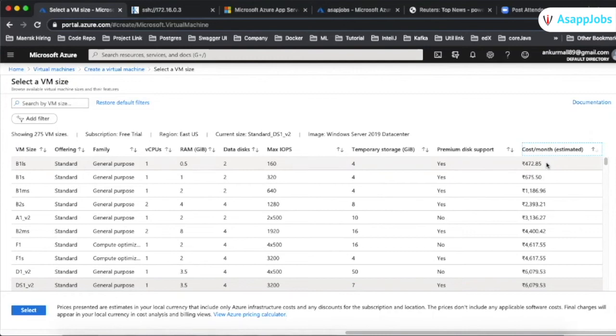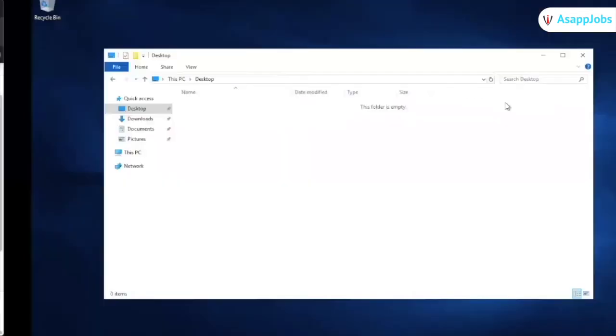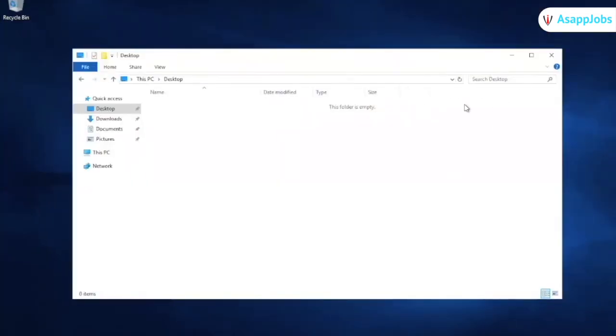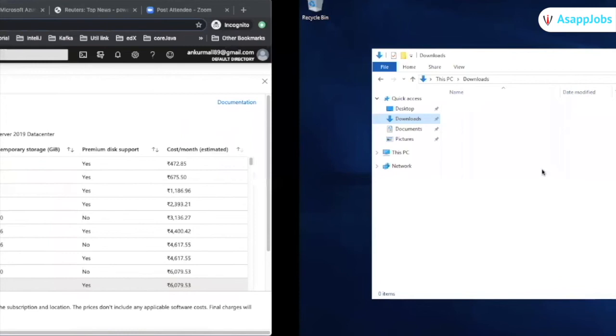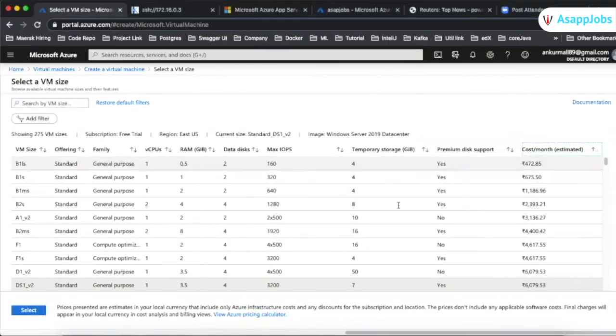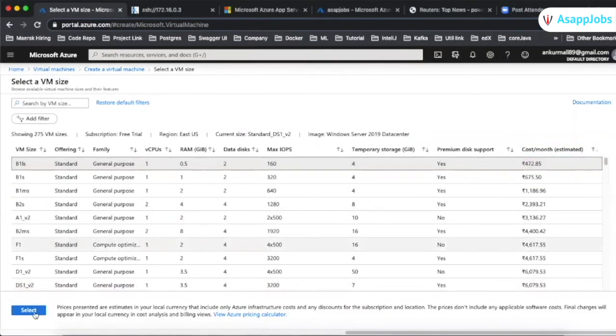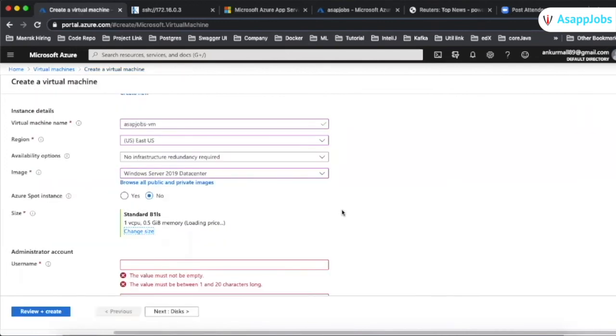So that is one more reason for the slowness of this machine. Whenever you click on anything, it will take a lot of time to load. If I click internet, then the system will kind of go into sleep mode. So that's the reason. Let me select this 472 rupees per month. Okay, select this.